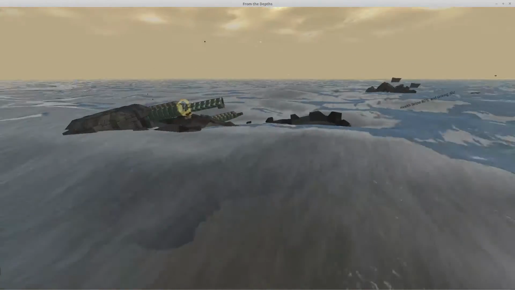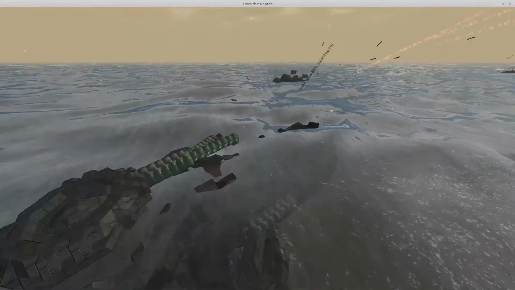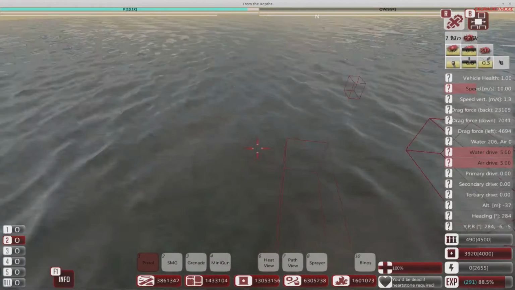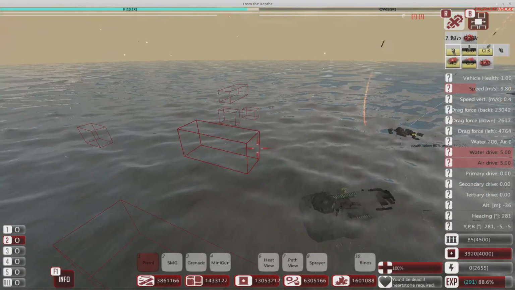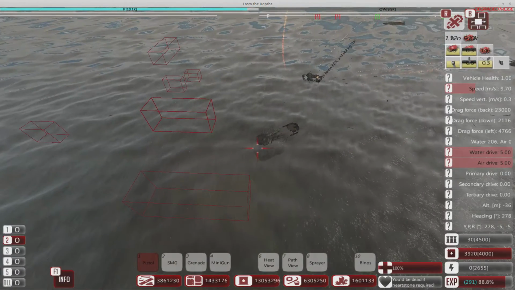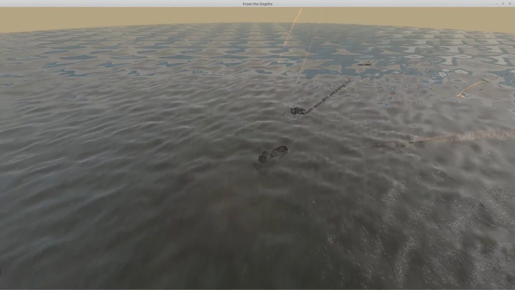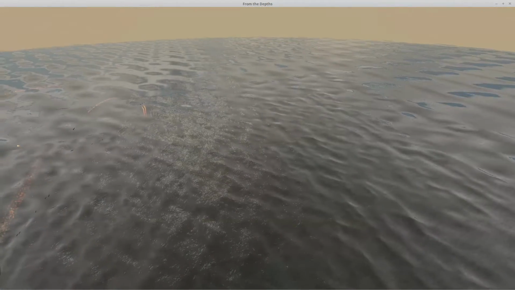So let's have a look at this Stalwart. Stalwart is sinking. Let's see how many enemy troops we have still to come in, and we've got some big ships to come in as well. So let's see how these progress. I'm just going to let this battle unfurl and bring in some of the battle cruiser when I can.